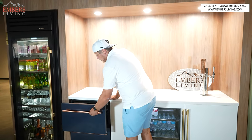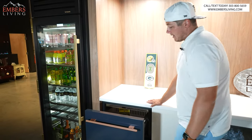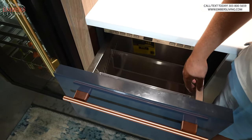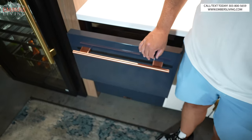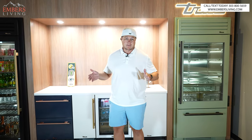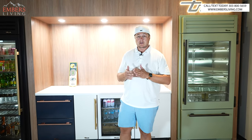This unit is a drawer refrigerator — that's pretty sweet. I like drawer refrigerators; if you're going to have your beverages or beers in here, you don't have to bend over — you just grab them from the top, which is super handy. So that's a very fast review of their undercounter products.